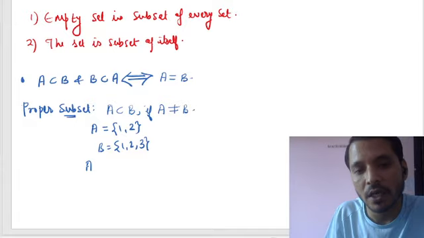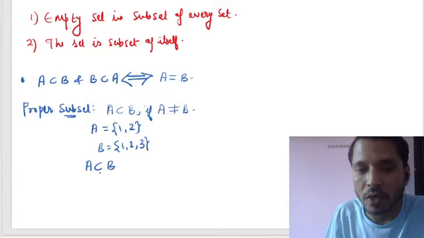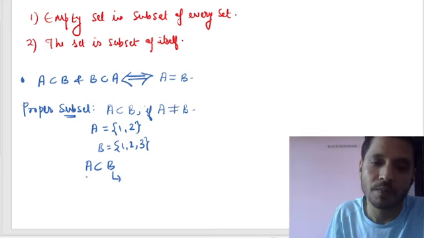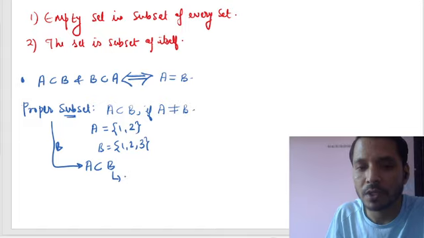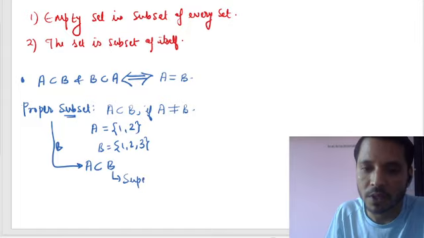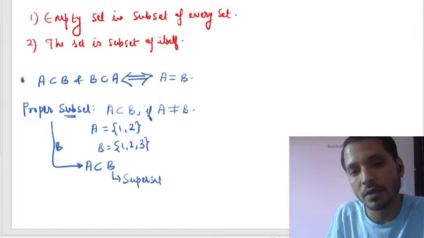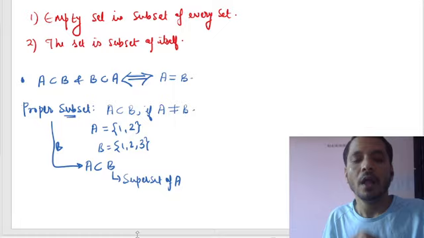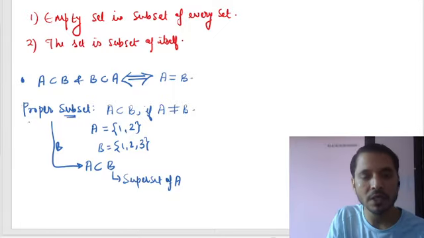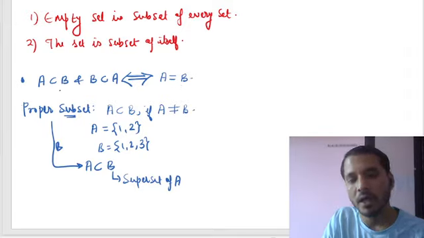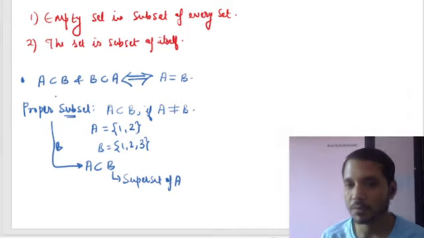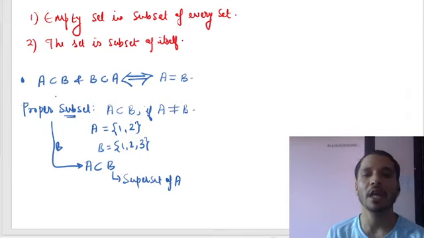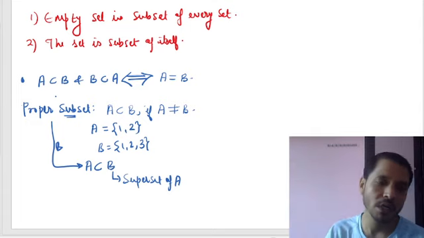So here we can say that A is the proper subset of B, or B is called the superset of A. A is called the proper subset of B, and B is called the bigger one, the superset of A. So this is the proper subset point. And when A is a subset of B and B is a subset of A, it is possible only when the two sets are equal. In that case only it is possible, right?